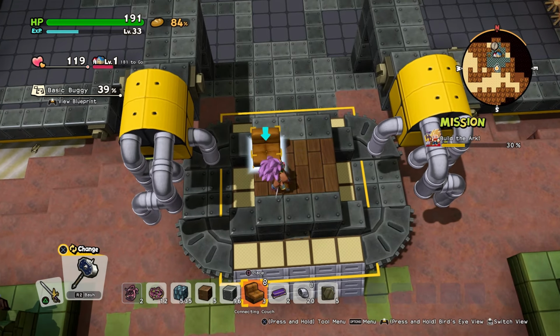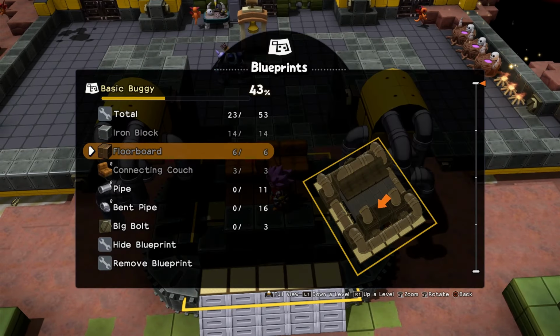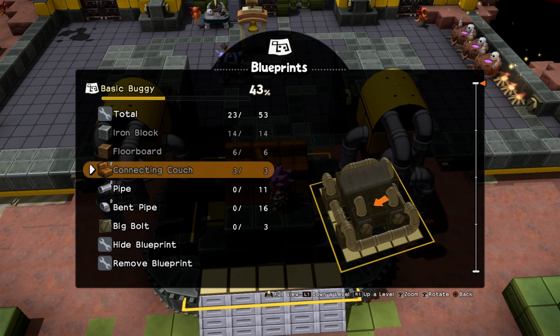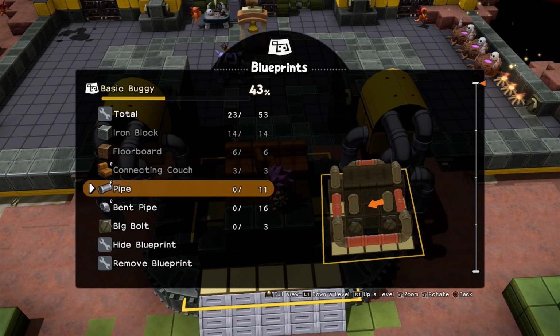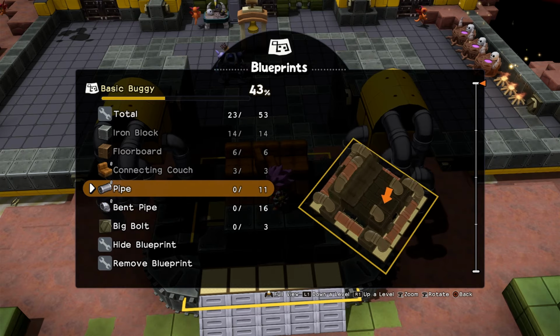I mean, if you put a couch down and it glows, then it's in the right spot. So, yeah, I guess that worked out pretty well. So, what else we got here? Connecting couch. We have pipes. Oh, this is where it gets real fun. And we have bent pipes as well. Oh, boy, look at this.